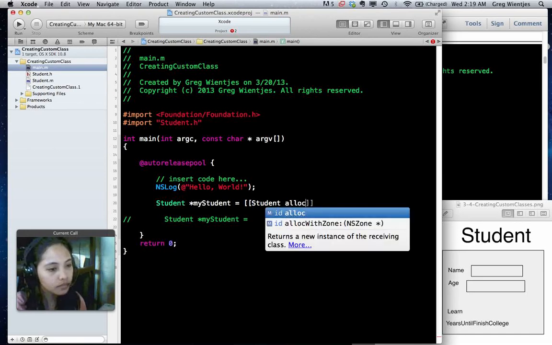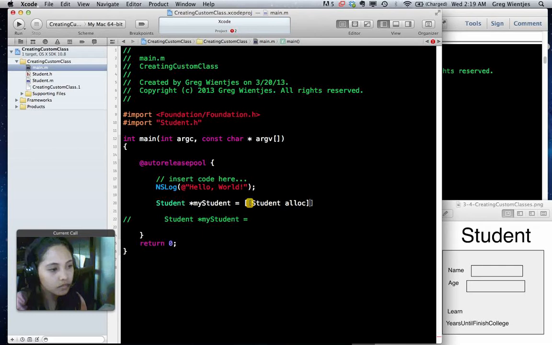So we allocate memory for this new object, this new instance, the my student instance. And it's going to have the form or the data and the methods for student. Allocate and then init. So we need to do that. So allocate and then initialize that student. So now we have the student available, my student.